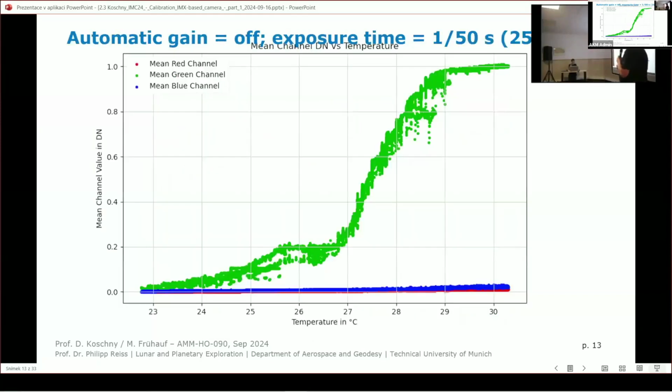Okay, now we try to switch off everything and suddenly it looks much nicer. For some reason, I still don't understand why this is now scaled from 0 to 1. We have to look into this a bit more, but now it looks much better. As a function of temperature, it increases. There's this bump here, which I also don't understand yet, but it's fine because now I have a curve that I can use for correction.